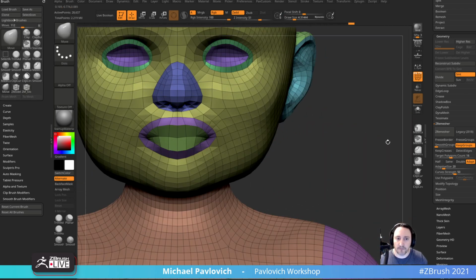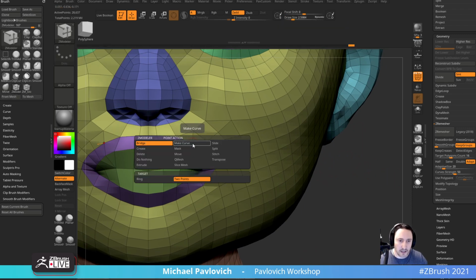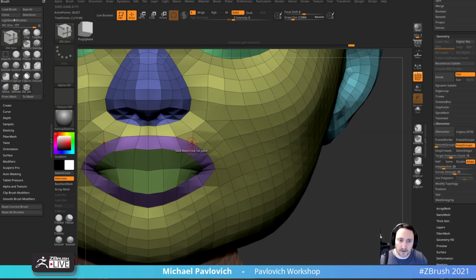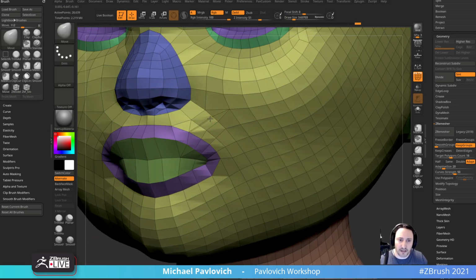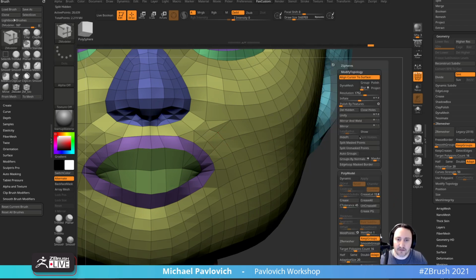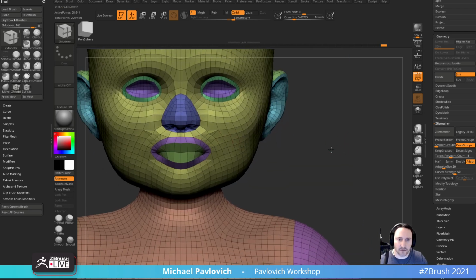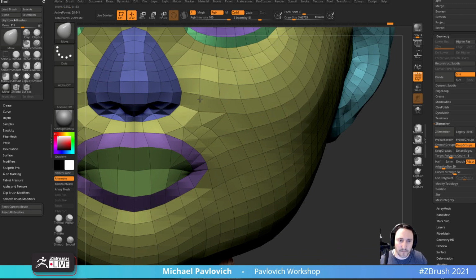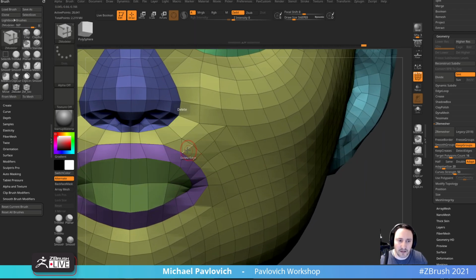We can try and marry that triangle somewhere up here, or we can go through here. Again, we can just connect these two together. However, I'm going to see, is there a way? Oh yeah, do not crease. Perfect. I should probably just turn that off. So I'm going to slice this one over here. We're going to turn this into a really ugly quad. And I said do not crease. Oh, I did have X symmetry turned on. Okay, good. Yeah, it's a disastrously ugly quad here. Man, that's not gonna work, is it? Because it helped us here.